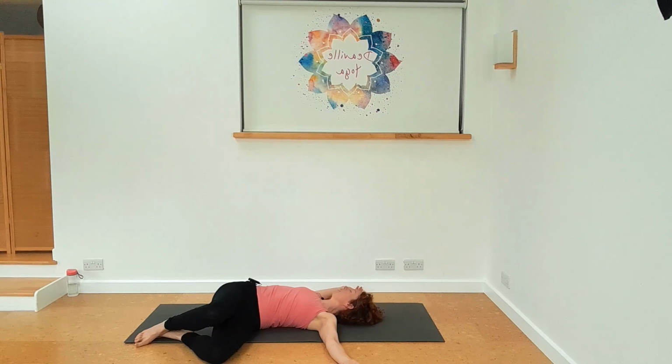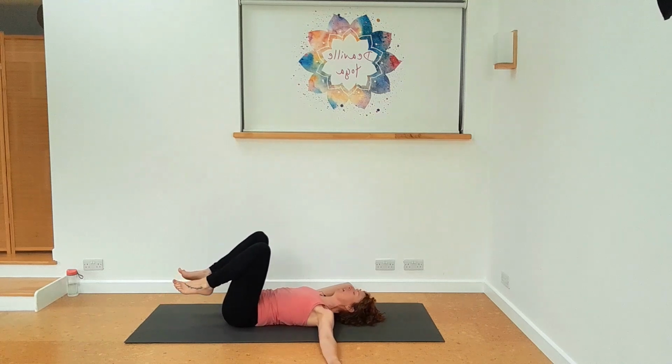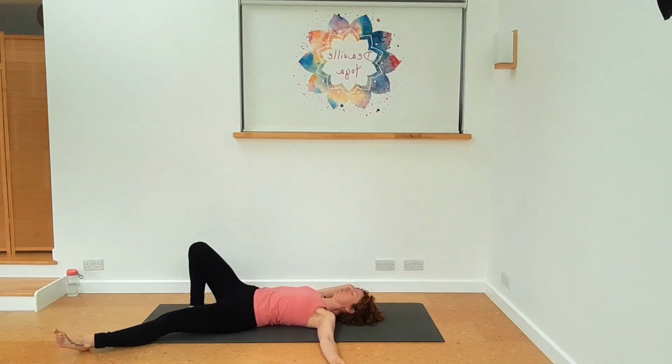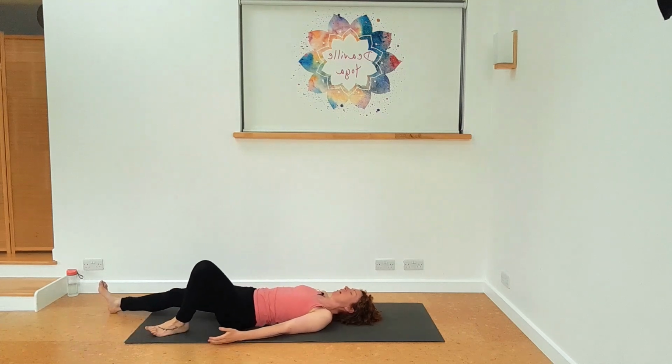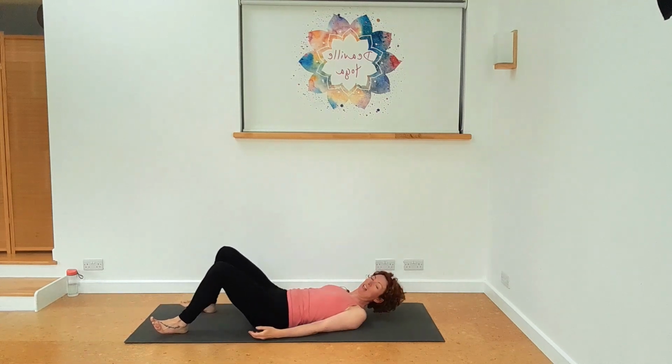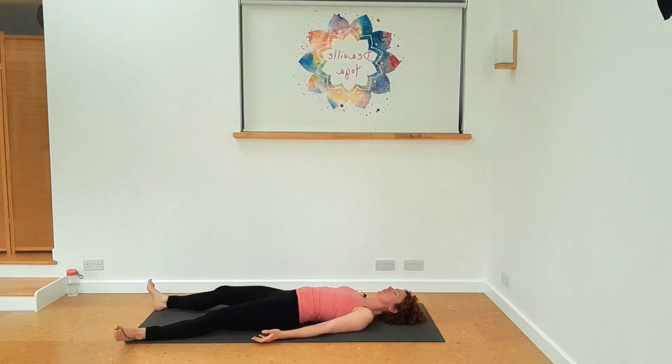And then releasing, the head comes back to center, knees come back to center, fully extend the legs away, take the feet out, palms resting down, time for a little mini shavasana. Just allowing your yoga practice to sink into your body, allowing yourself to feel all the benefits of that movement.